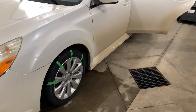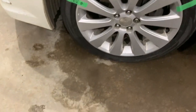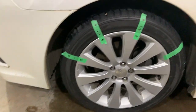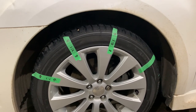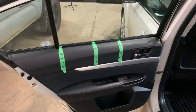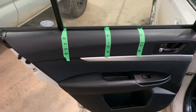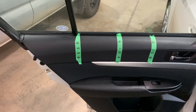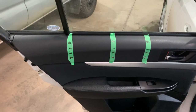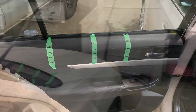All right, so moving on, we're going to be testing it on one of these tires. This has been cleaned with Brake Buster. Again, I have it taped off. We're going to be comparing 1:1, 3:1, and 5:1. All right, moving on to the next project here will be the interior panel. Again, I have taped it off. We're going to be doing 1:1, 3:1, and 5:1 dilution ratios. And this panel, I just cleaned it with PNS Express, diluted 1:1.